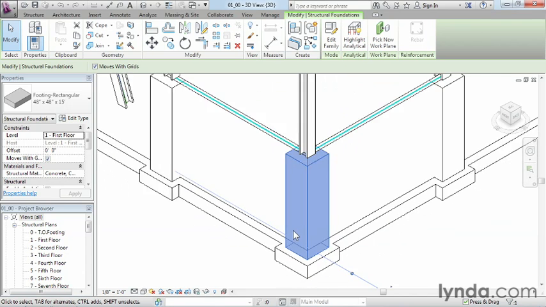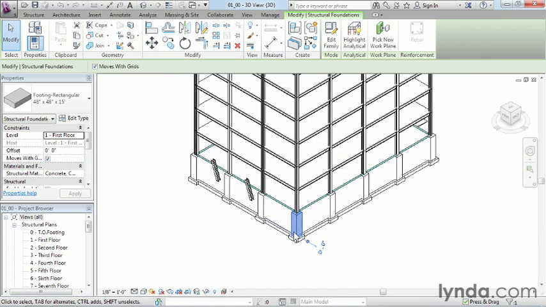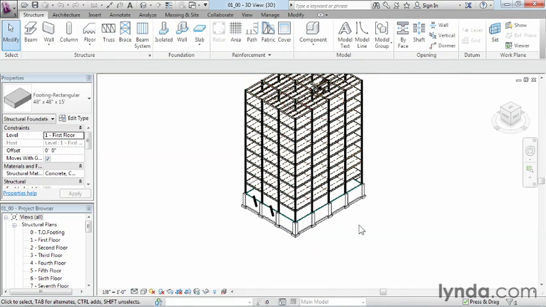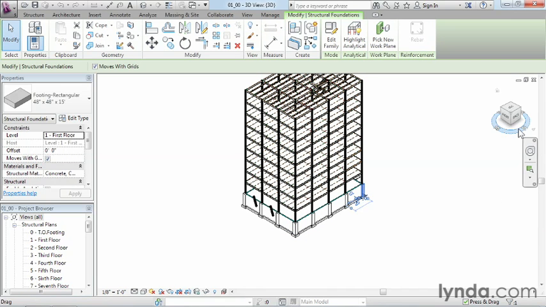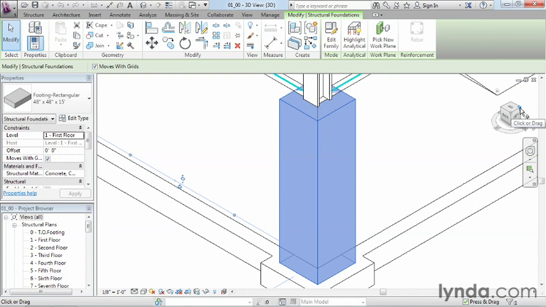So let me go ahead and do that again. I'm just going to use my wheel mouse and just roll back. I'm going to select on something. Then I'm going to select on a corner of the cube that's going to allow us to look at our model from the same direction as the corner of the cube. So I'll go ahead and click on that, and you can see how we just zoom right in on that object that we have selected.